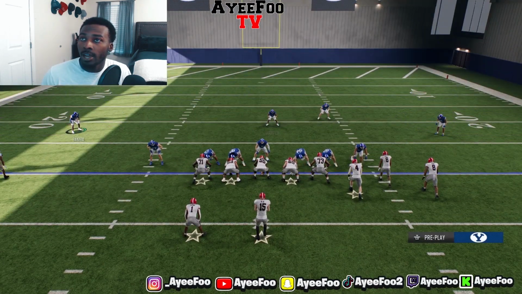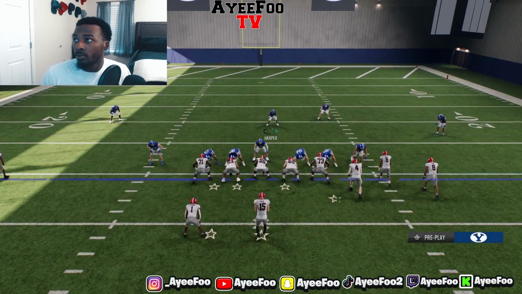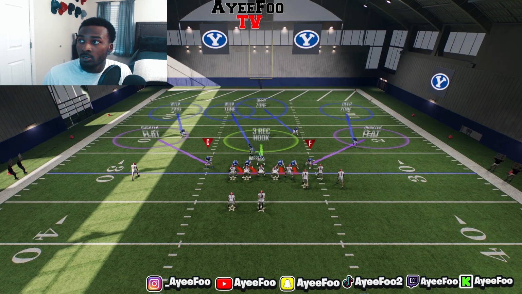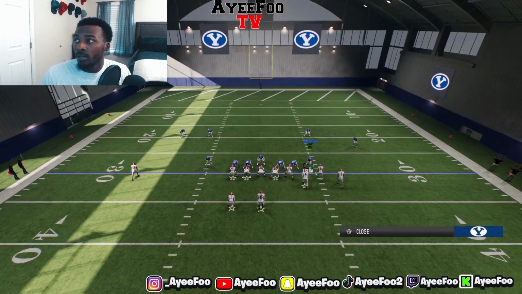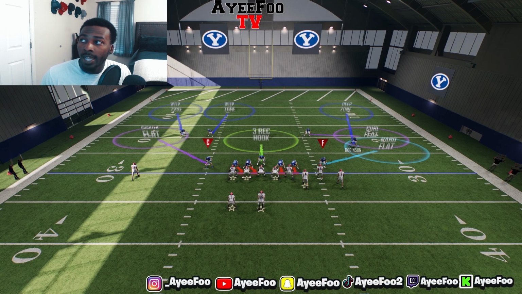Anything like that, he's going to have help though, only because this one DB right here got to focus on him too also. Then boom, then he got you helping. So you'll be able to use it anything you feel finna get open, you can just run around and go there. Now, with that being said, let's say you feel like they finna run a corner out in this gun bunch slot, right? Boom, put that safety in the curl flat. And if you want, you can either put this linebacker in the hard flat. And then boom, you got this side overstacked with zones, right?